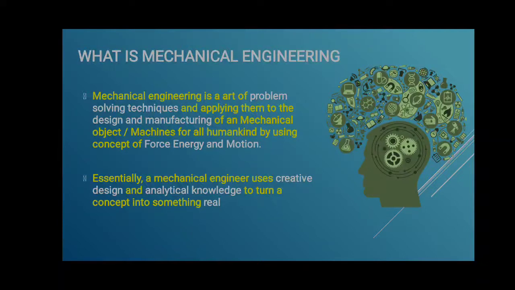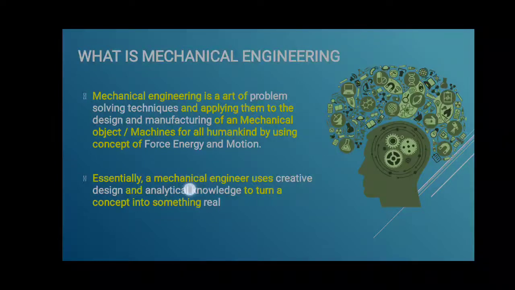So it's just a simple example of a mechanical device, where you can see the concept of force, energy and motion. Everywhere, if you are producing a single object, a single pencil or pen, there also you can find the energy concept, the force concept, the movement concept. So everything will be there. These are the very important concepts which are considered in mechanical engineering.